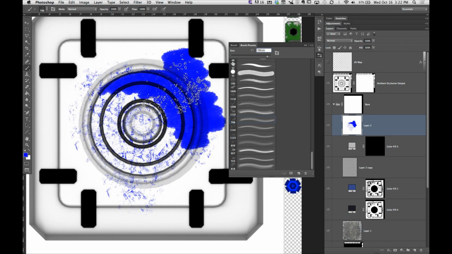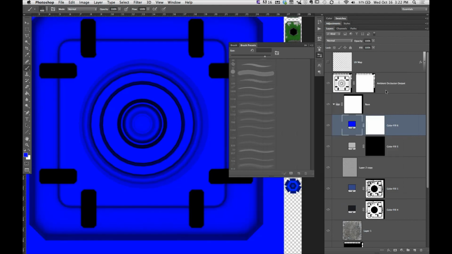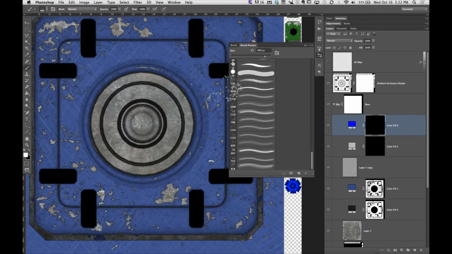Maybe I want certain sections of this blue field to look as though they've been chipped away. Well, we can just, I'm not working on a layer mask here. I'll tell you what, let me really illustrate the process. I'll add in a solid color layer mask that's bright blue. There we go. I'll invert it, and then I'll throw down.